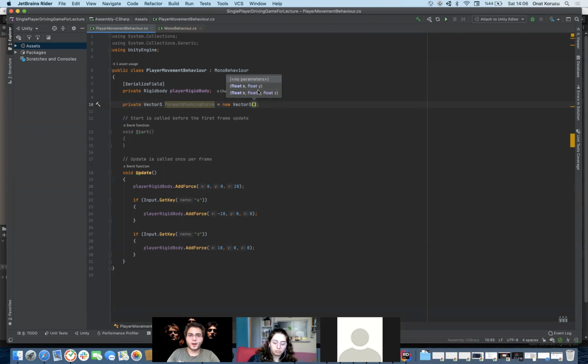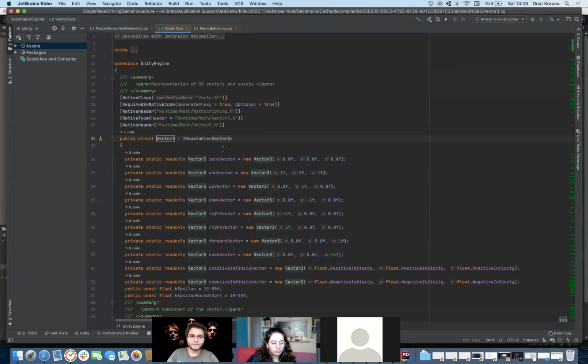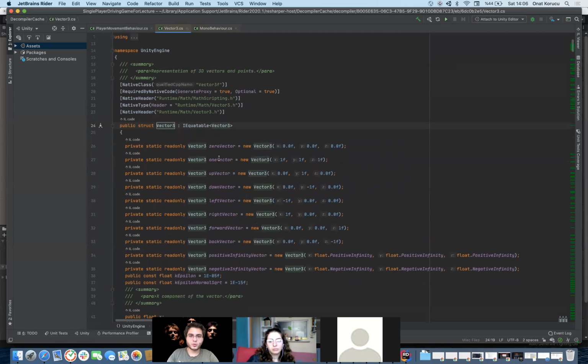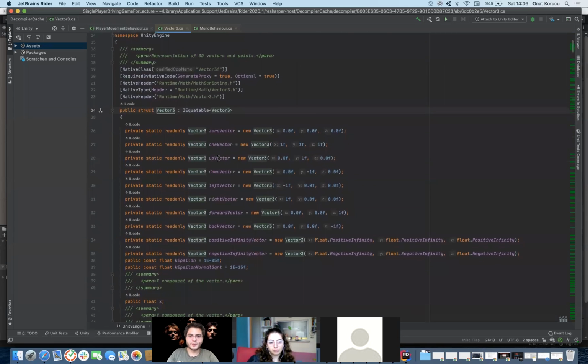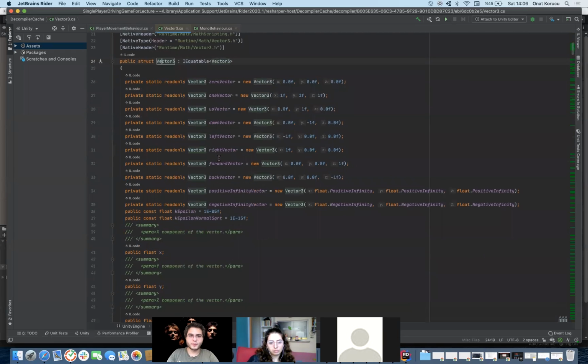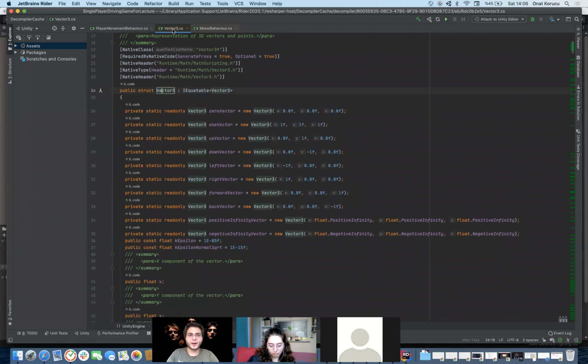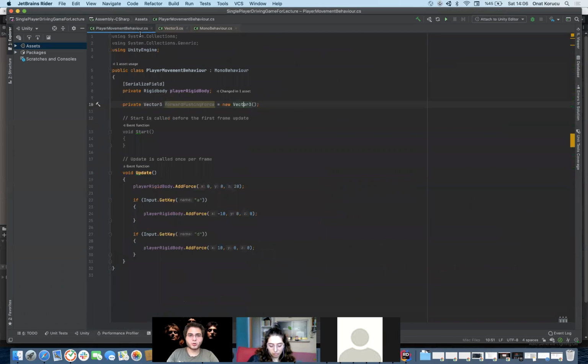By the way, Rider also suggests another possibility, which is taking only x and y. So, to create a Vector3, I need to either give it two variables or three variables.